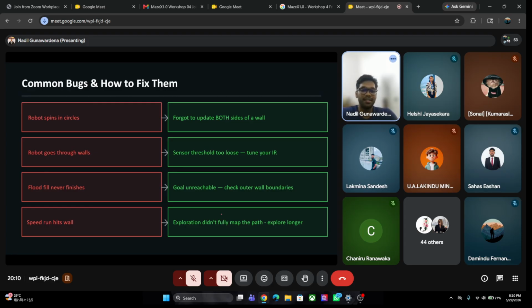So this narrows down to mapping errors, not detecting walls, and localization of the robot. That means if it doesn't know which cell it is currently in, there will be a lot of errors. If it doesn't know where it is, it can't navigate.